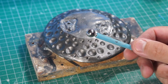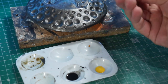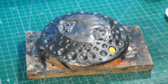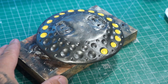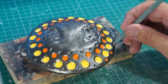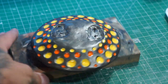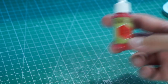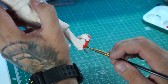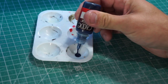Now moving on to the lights. We're using Demonic Yellow for the first lot of lights — using the ball stylus dipped in the paint, gauging how much paint I need, pressing it on and re-dipping every time otherwise you won't have enough paint for the next one. Now onto Fire Orange for the next lot of lights. We've done the bottom set in Fire Orange and Demonic Yellow in the top set as well — looking good. Now moving on to Paul himself, starting off with pure red for the sandals.